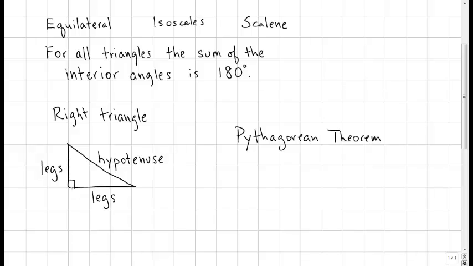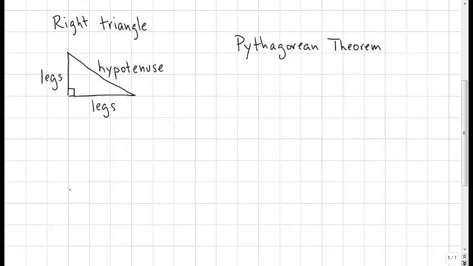And we need to have some way to label this so that we can write this out a little bit more conventionally. So I'm going to start by introducing a very common labeling convention, which is to use uppercase letters to indicate the angles or the vertices. You can refer to C in this case as the vertex C, the corner there, or you can refer to it as the angle C, in which case we're saying the angle C is the right angle, or the 90-degree angle, and uppercase A for the vertex down here in the bottom right, and uppercase B for the vertex in the upper left.